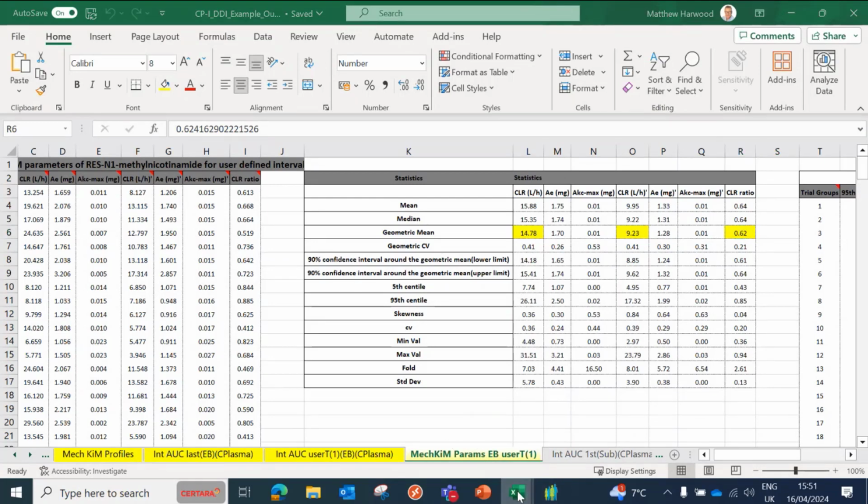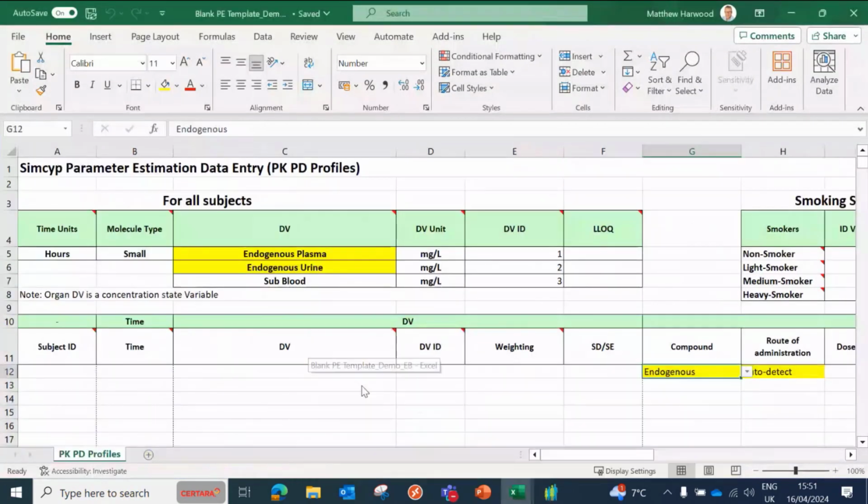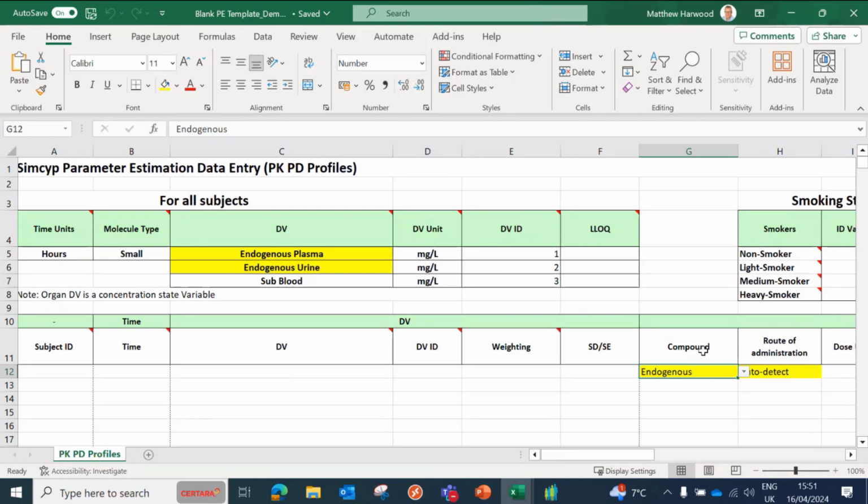Okay. So that covers, at quite a high level, the core outputs. I just wanted to quickly show you overlaying or setting up a PE template for the endogenous molecule. This is pretty much a blank template, and I want to draw your attention to the selection of the compound here.